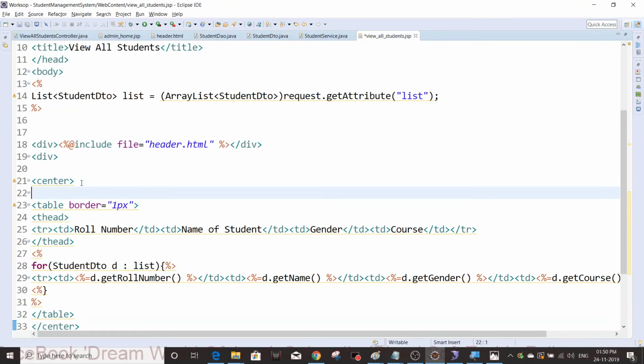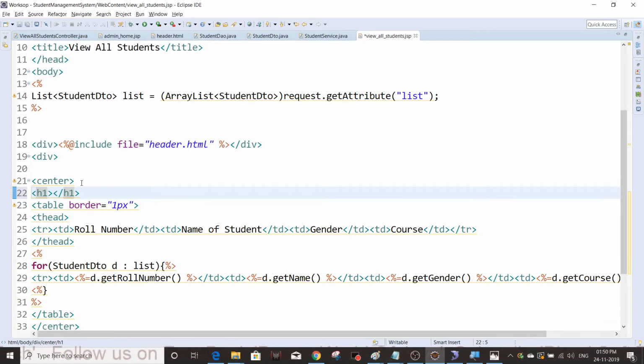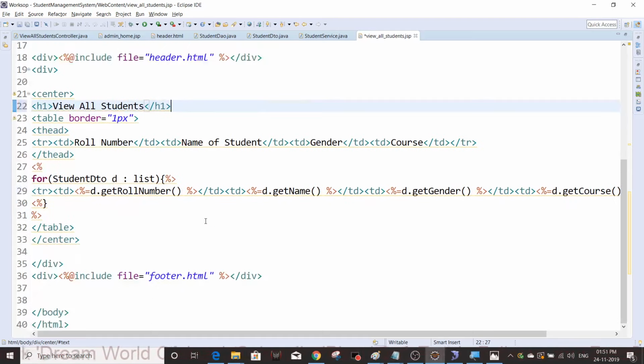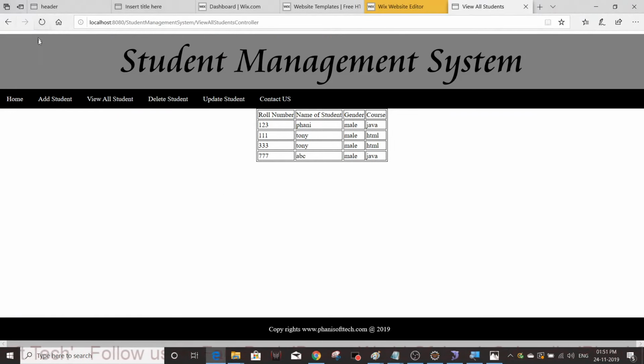So in the center, use H1, use view all students. So this is the header tag, Control S. I'm not going to apply any styles for this table, guys.